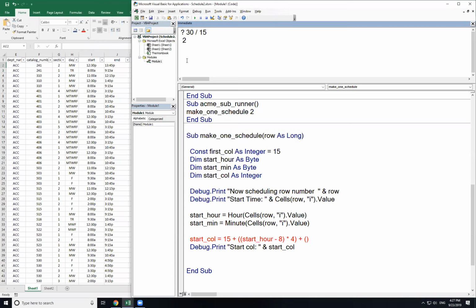Now this is only going to work because what if it's not 30? What if I have a class that starts at like 20? That's going to be a problem because I can't move over 1.3 cells. But a quick look at that data shows me I don't have classes starting then. I got them starting on the hour and the half hour. I got them ending at 50, but at least here I'm okay.